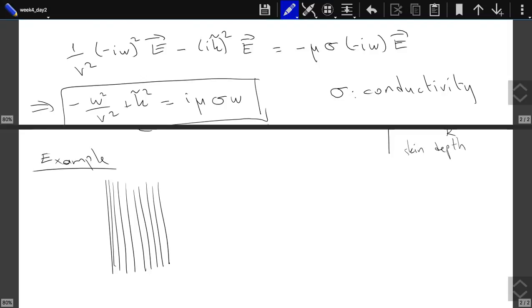So if you send an electromagnetic wave with arbitrary polarization, we can always write it as the sum of a vertical polarization and a horizontal polarization. The vertical polarization component will not pass through. The horizontally polarized component will pass through. So on the other side of this filter, you will get a horizontally polarized electromagnetic wave. This is an example of a polarizing filter.